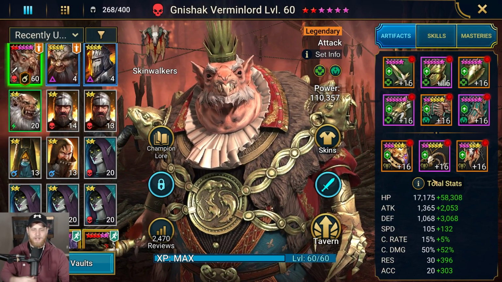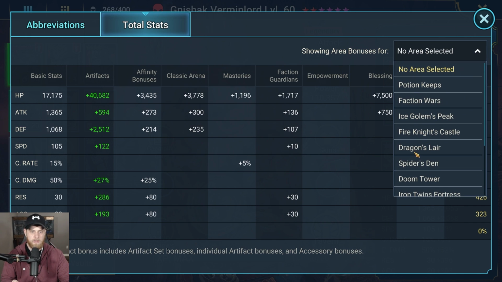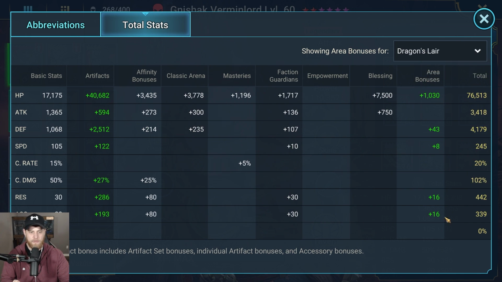All right, so I tried to go over and do Ice Golem, and it worked on stage 7, but it would have been like a 4 to 5 minute run, because the bombs don't do that much damage. I don't have them built for attack, so it was going to be very, very slow. But with that said, if you're interested in building this Gnishak, these are my stats for dragon specifically. Best of luck. I think it's an excellent champion to build for dragon farming.